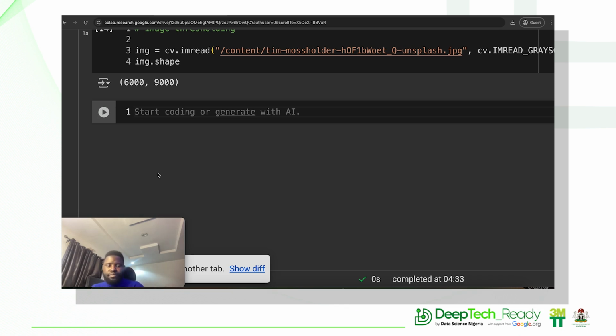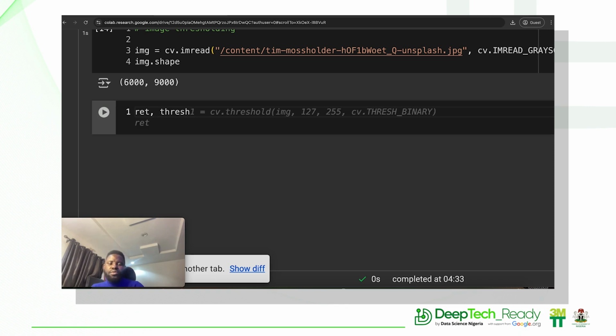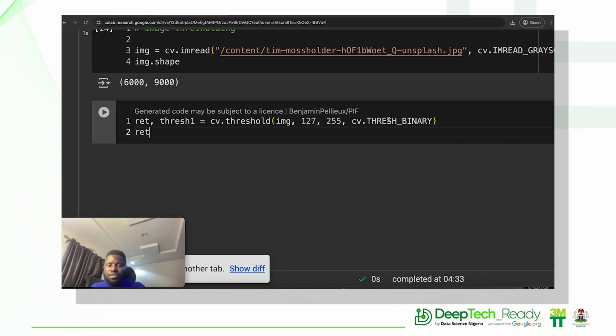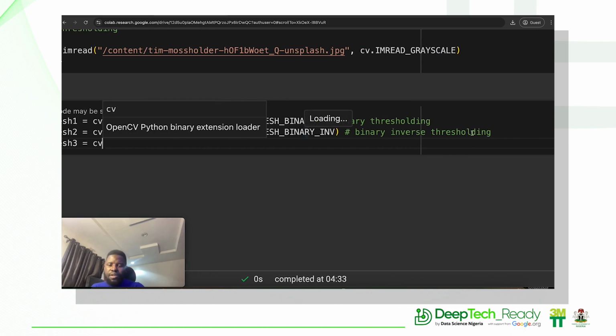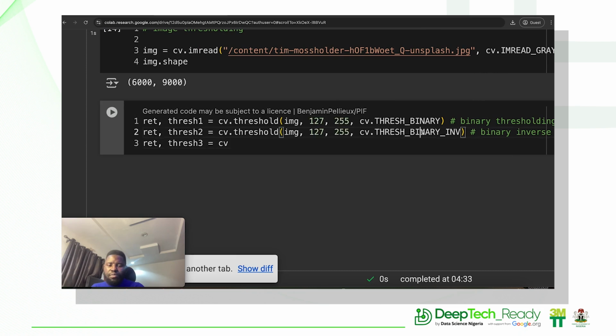The reason why we are learning thresholding is that as you advance in your computer vision career, there are different problems, different use cases whereby you want to apply different types of thresholding. So I'm going to write the code right now, and I want you to just look at the difference. All right, so let's say thresh 1 is cv.threshold, this is thresh binary. So this is binary thresholding. Then we have ret, thresh 2, which is cv.threshold with binary inversion, inverse thresholding. So this is how you implement binary. We're going to display it and see it. These are thresholding values. This is the threshold value, 127. Pixels are always between 0 and 255, actually.